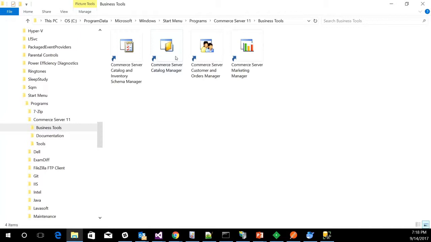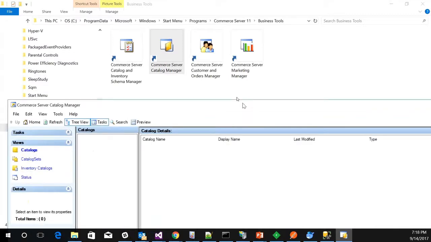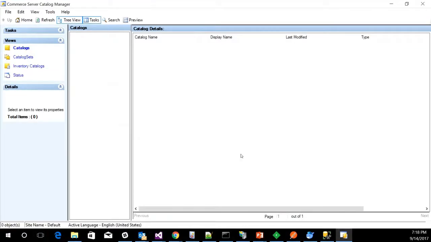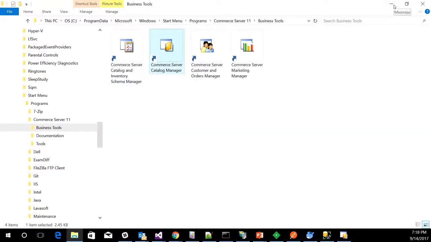Profile manager, order and customer is already there in Sitecore. So if I open this up, some part of it you do in commerce server, and some part of it you have to do in Sitecore. So this is the old interface of commerce server where you add your catalog, your inventory data and everything, you load there and you manage there. Mainly those things you can do in those tools.